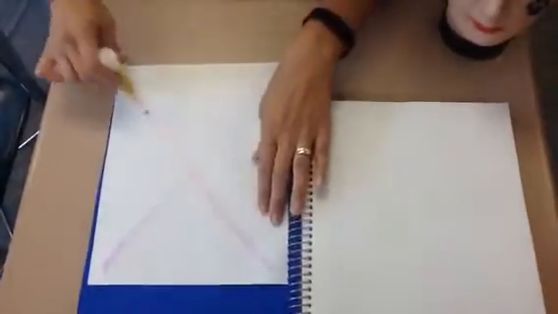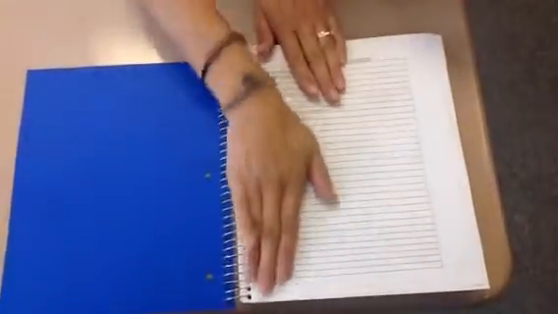The first pages of your learner notebook are going to be your table of contents. We like to practice good gluing practices, so we put a dot of glue in each corner and then across through the middle. You'll notice that we filled in the first several items on your table of contents for you, but you'll be responsible for keeping up with it as the year goes on.